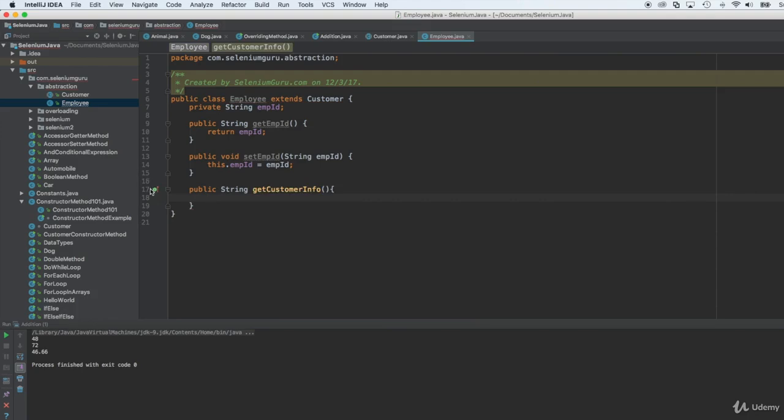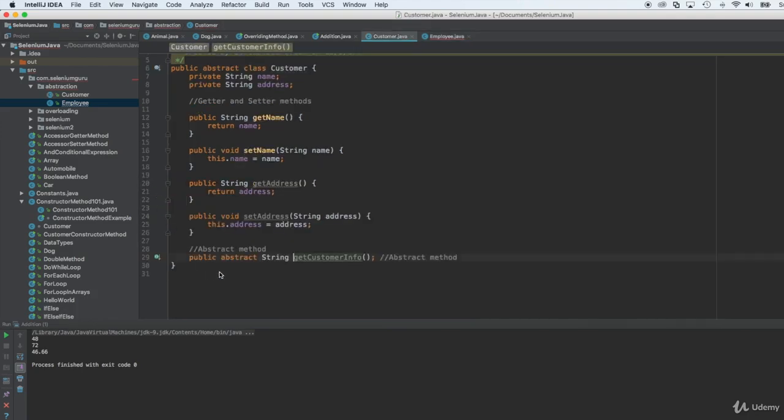All right, so you can see here, as soon as I do that, it's saying it is implemented in Employee. So here I can say that, let's see here, abstract class Customer.